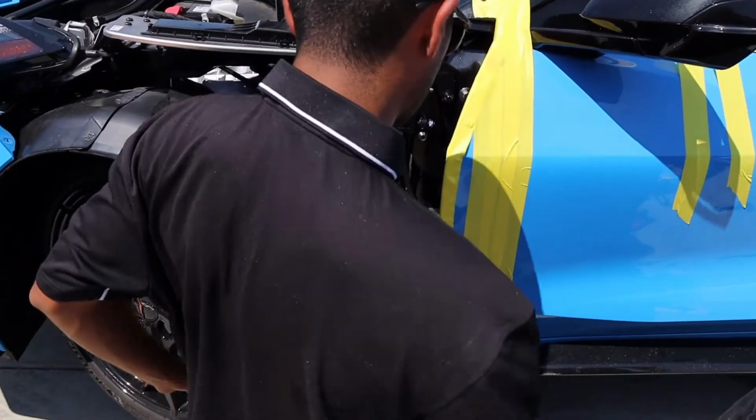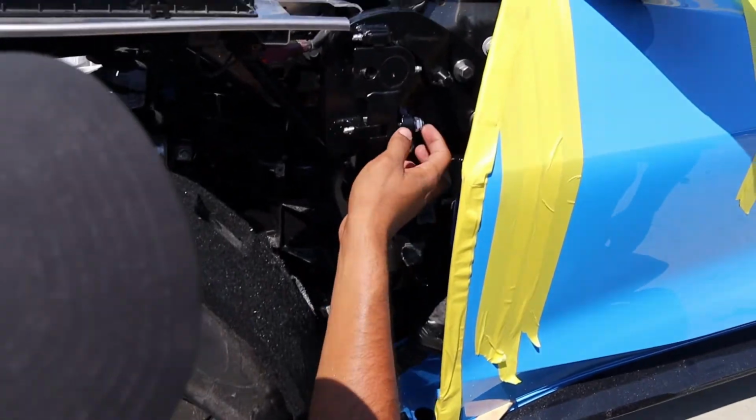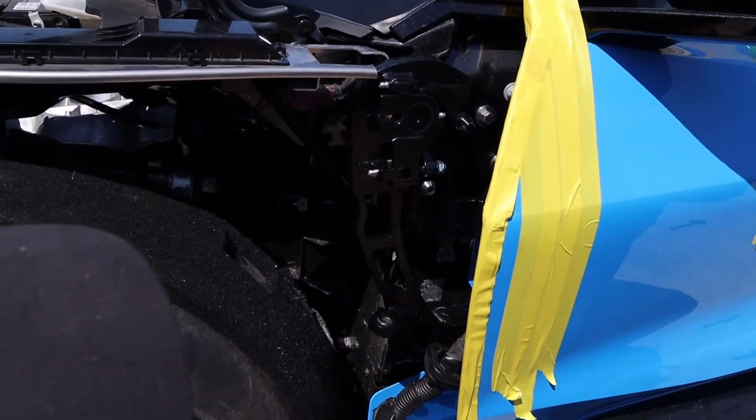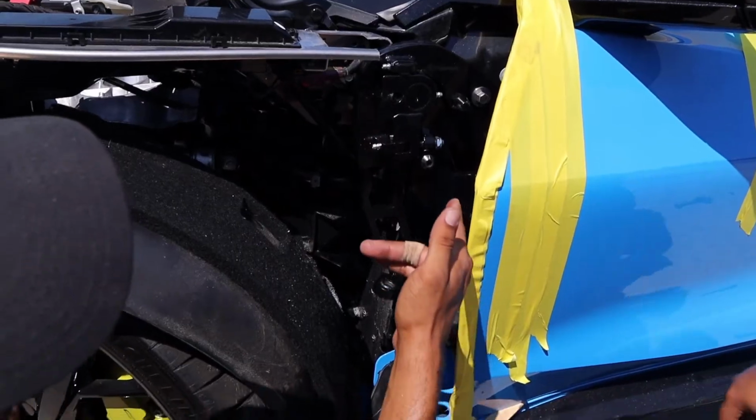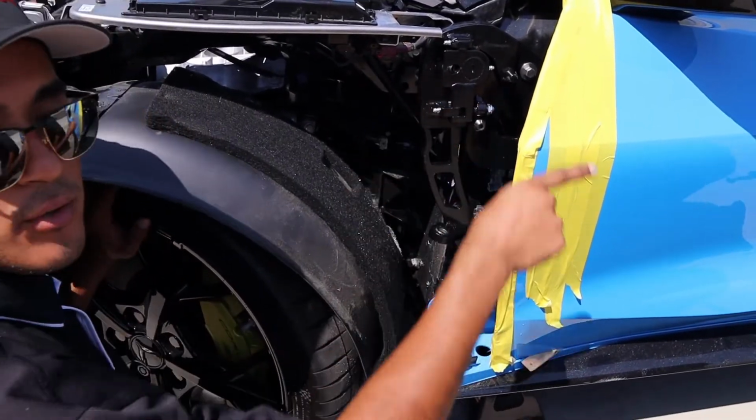Okay, so now that we were able to tie in 2 on the door and 2 on the frame, we can go ahead, adjust the bump stop to make sure the door doesn't drop on us when we open it, and then we can go ahead and tie in the last 2 on the frame and the last single bolt on the door.